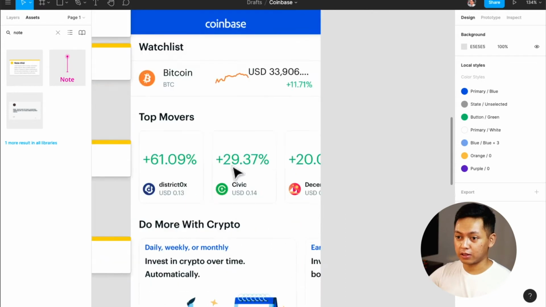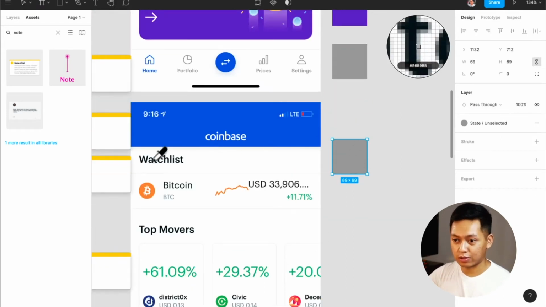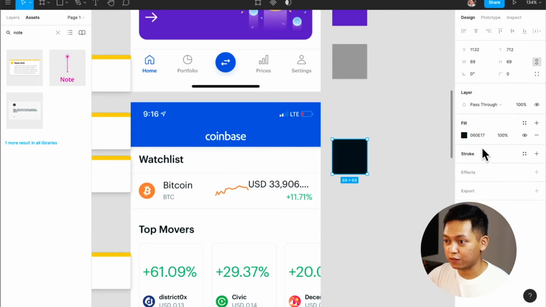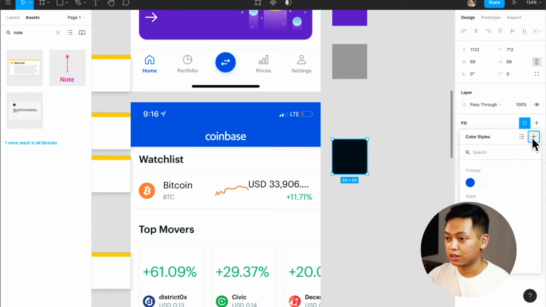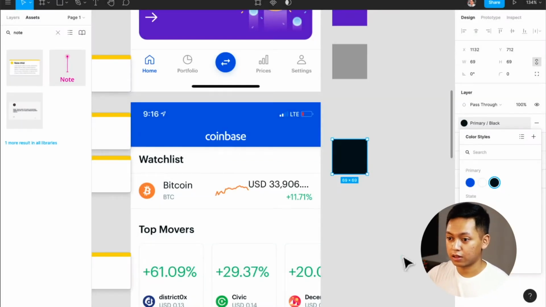Okay, next, let's see, do we have any colors? Oh, black, we haven't gotten our blacks. Sometimes apps like to take full black, other times they have an offset of black, so it looks like this one isn't full black either, but for the purposes of this color system, we're just going to call it black. That's usually what I do, it's never truly black.